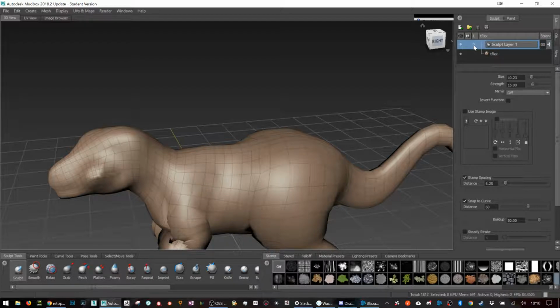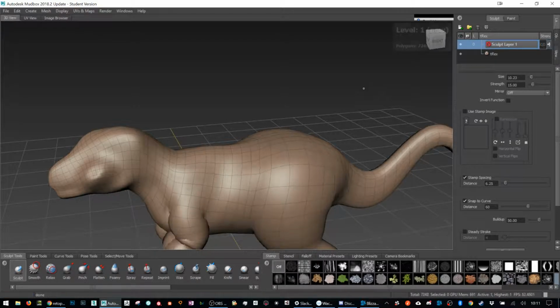Alright, so if I go here, I need to subdivide, but because it says 0 here, this is locked to this layer. So whenever I subdivide and add more polygons, I'll need to make a new layer, because every layer is locked to that amount of polygons. To subdivide, you'll see a little red thing appear, like, no, you can't work in this layer anymore. Shift D will subdivide.